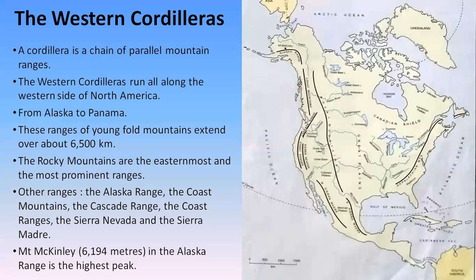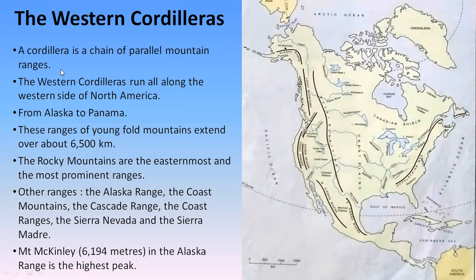That means different parallel mountain ranges. Suppose in this map you can see one mountain range, a number of mountains in this line. At the same time, next to that mountain range, another mountain range is there, that dark thick line drawn over the map. There's a mountain range marked over that area. So in this way, a cordillera is a chain of parallel mountain ranges. One after another, you can find different mountain ranges in a particular area. If you find a geographical structure like that, then you can say that it's a cordillera.